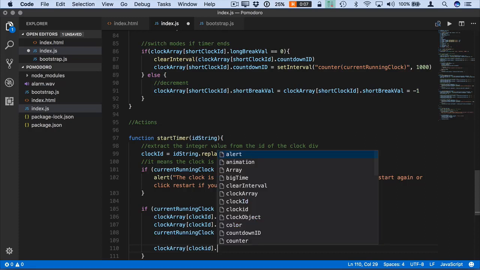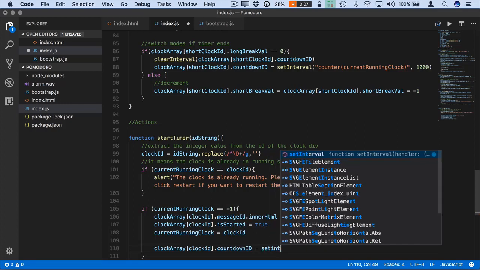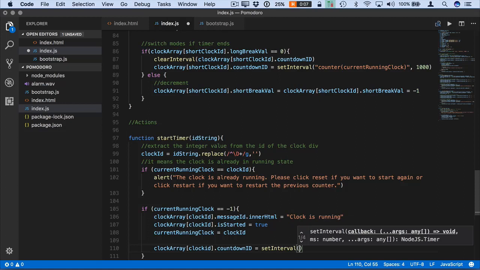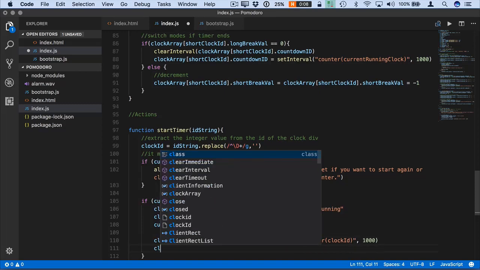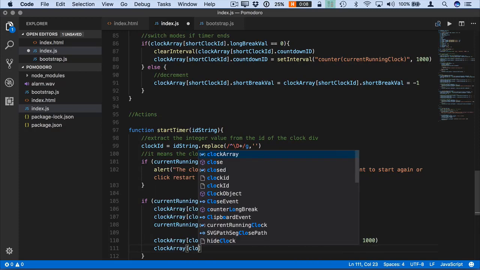Here we're going to say countdown, not message. So countdown ID, this is going to use our set interval. I'm going to pass in counter clock ID and 1000. Then we're going to have a message. So going back with our array here, we're going to do clock ID.